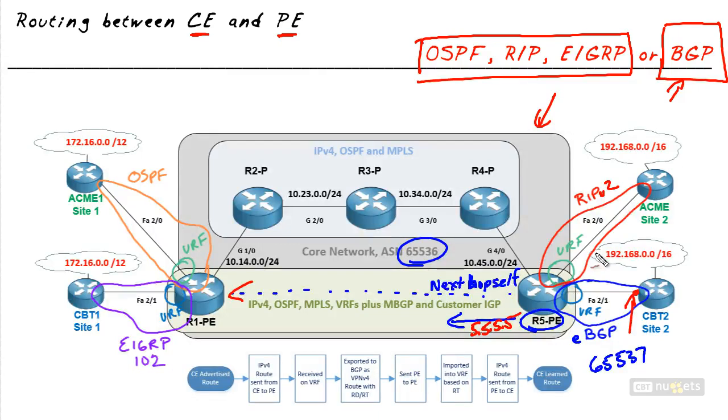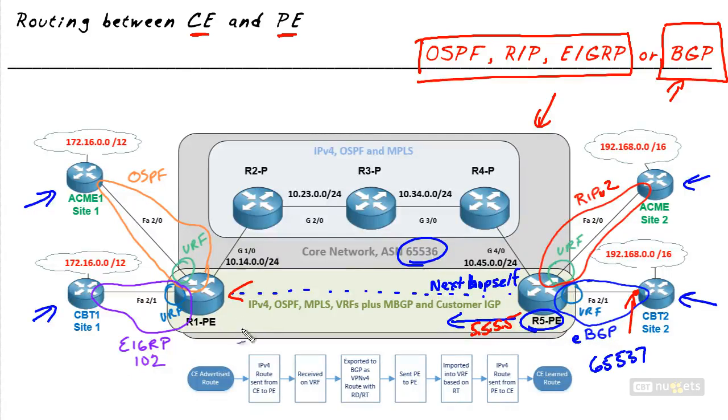When we configure these CE devices, it's pretty much standard configuration for OSPF, EIGRP, RIP, and Border Gateway Protocol. What is different, however, is when we configure those same routing protocols on R1 and R5, we don't do it just as we traditionally would, because we have to create those routing processes and associate them specifically with the VRFs. So we need to run OSPF in the VRF for Acme, and we need to run EIGRP in the VRF for CBT. And the same with RIP and Border Gateway Protocol. What I thought would be the most efficient use of our time is I will walk you through step by step how to do that for each of these four routing protocols that we're going to use in our example.